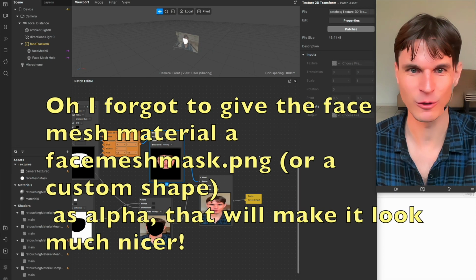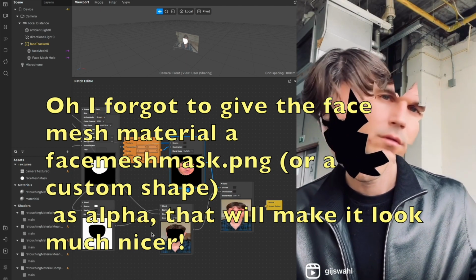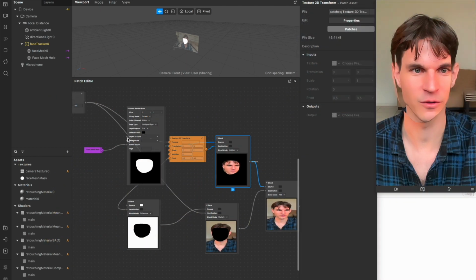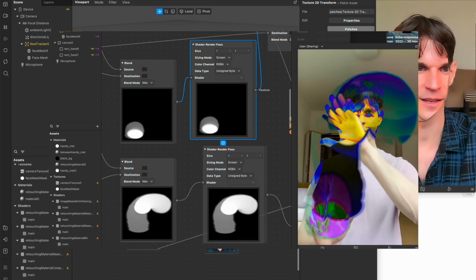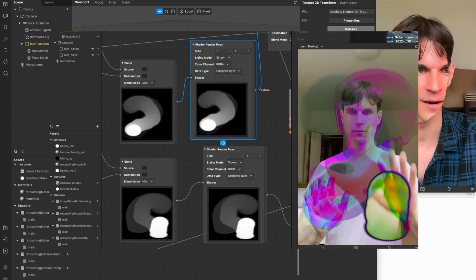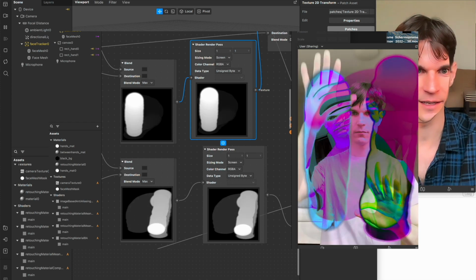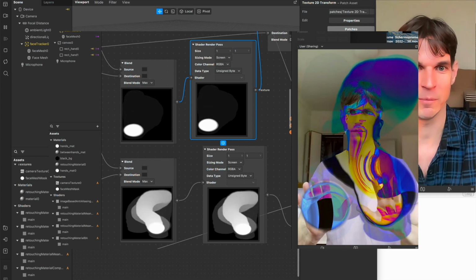I hope it will be useful for you to also use a render pass in this way. Just making easy masks or easy way to make masking of the image. Because you can do it with a face mesh, but of course you can do it with any segmentation or any object which you add. You can do the same thing and target it, so you will have more power targeting the exact places in the image you want to target. So I hope it's helpful.